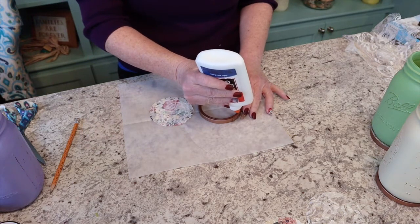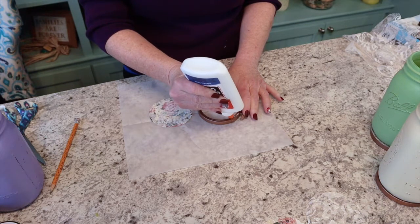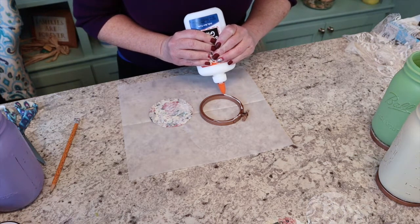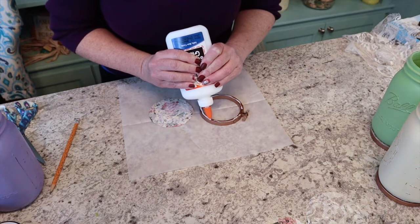I'm just going to take some glue and use Mod Podge. I do not know why I swap between the two. I have no idea. So I'm just going to put some glue on here. I think this glue just goes around a little easier. I'm going to put some glue on the back of the embroidery hoop.